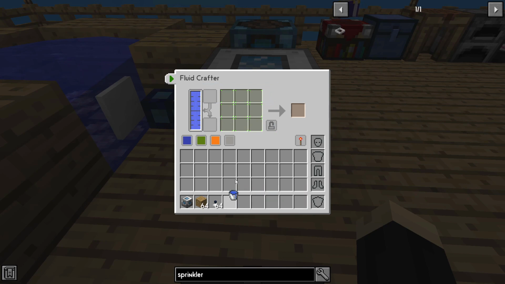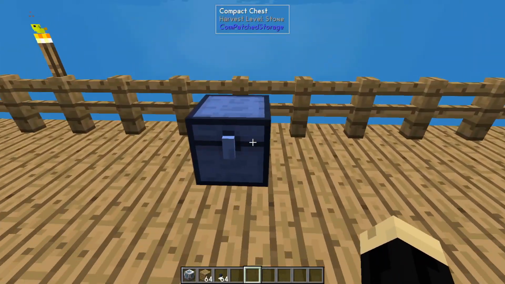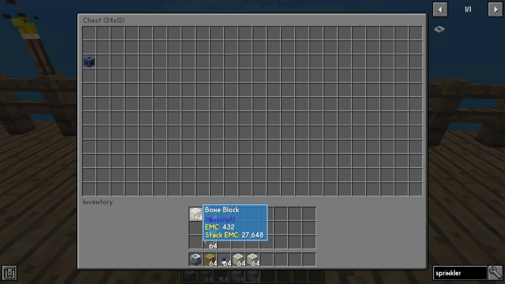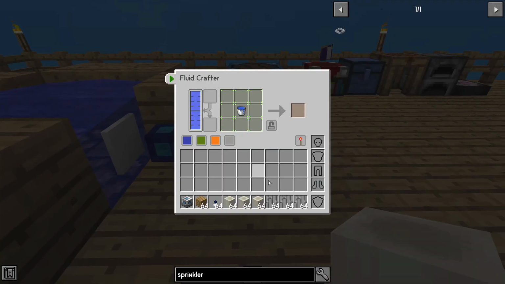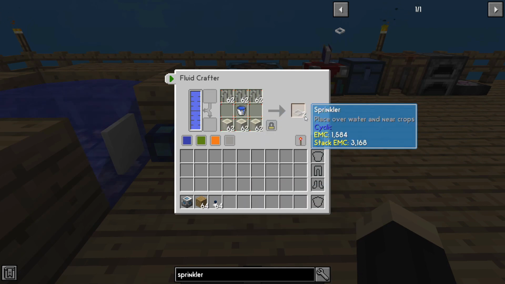Before the recipe, we're going to need to put a single water bucket in the middle. That's part of the sprinkler recipe. We only need 1, even though we're going to put 64 of the bone blocks and 64 of the iron bars. Go ahead and put this recipe in. And you can lock the recipe once you're done by pressing the lock system. That way, as you can see, it started making sprinklers.